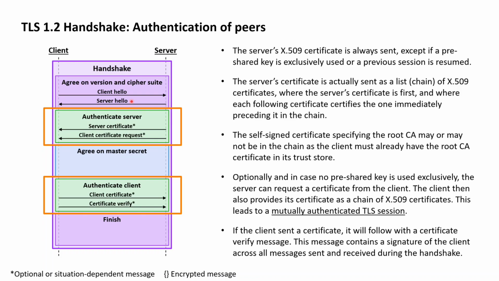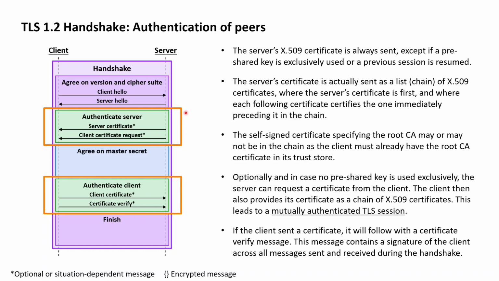Once the client and the server agreed on a TLS version and a cipher suite to use, the handshake proceeds into the stages to authenticate the server and to authenticate the client. Within the TLS 1.2 handshake, this authentication of the server and the client does not really happen consecutively, but actually has the stage to agree on the master secret sandwiched in between. It's again important to emphasize that within TLS, the server is always authenticated except if a previous session is resumed.